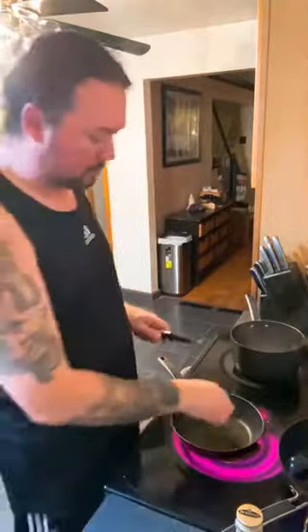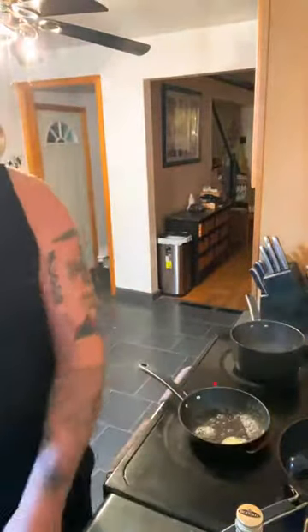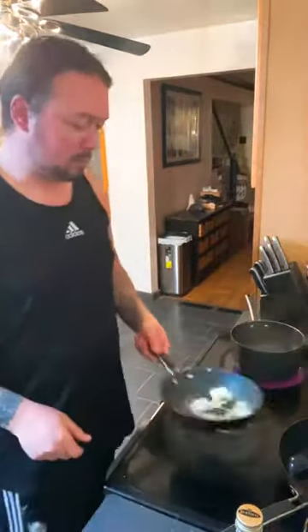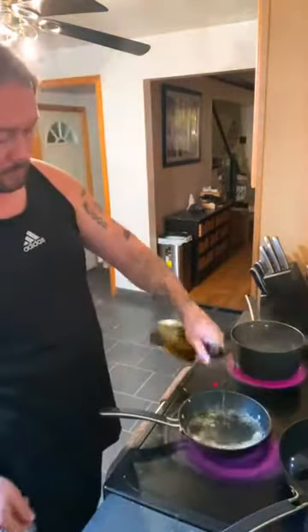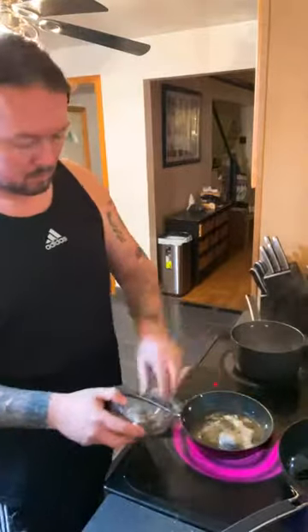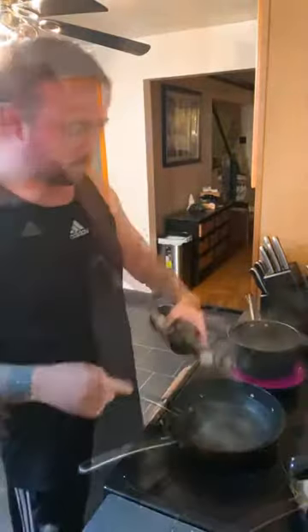Start off hooking up these clams. Olive oil in the pan, a little bit of butter. Now we're about to drop a little bit of that fresh garlic. Sauté that up and boom, here comes the white wine. Right in. Now grab yourself some clams — little necks right here. Get them down in here, we're about to drown them up. A little bit of white wine and a little top of water.